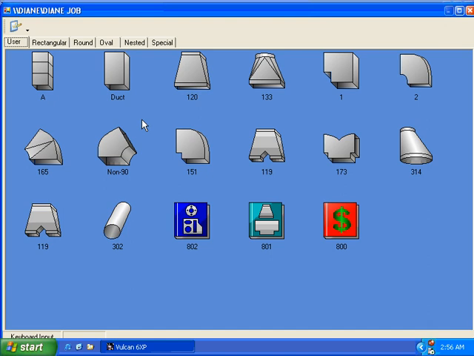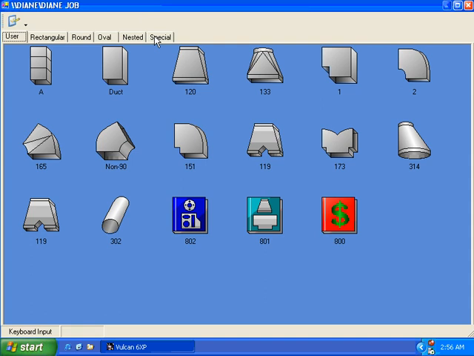From here you can see that each item on my user fitting screen either has some number designation, a letter, a word, or just some sort of number associated with it. And that is what it's asking down at the bottom of the screen, keyboard input.